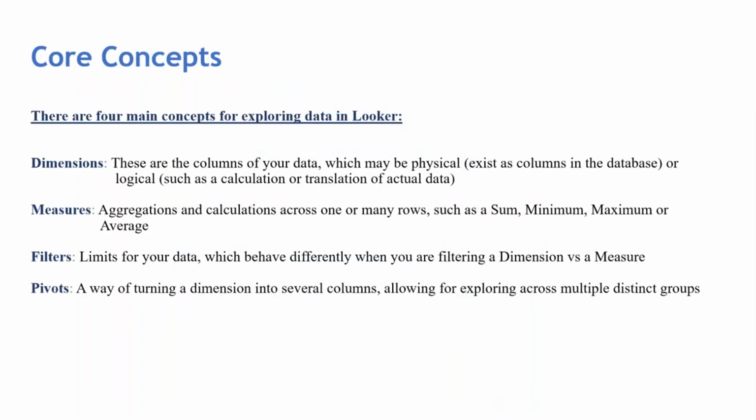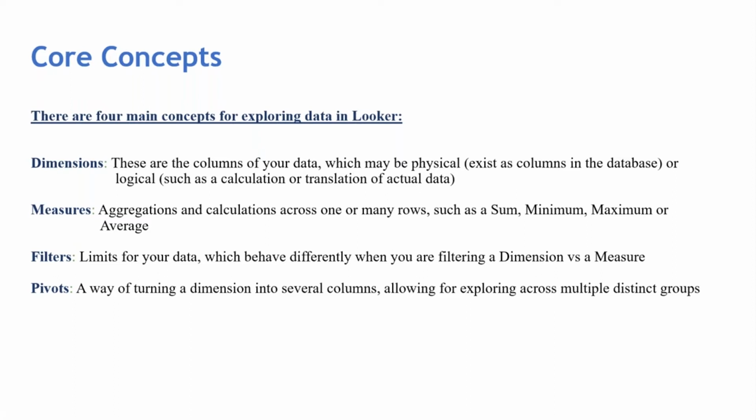Core concepts of Looker: there are four main concepts for exploring data in Looker, which are dimensions, measures, filters, and pivots. So what is a dimension? These are the columns of your data which may physically exist as a column in the database or be logical, such as calculated. Dimensions are the non-numeric columns in your database which cannot be summed up.